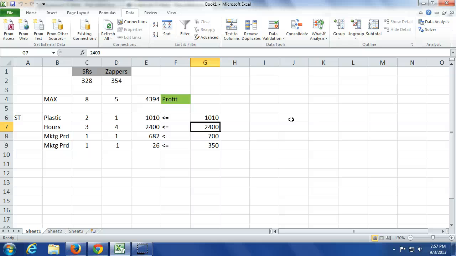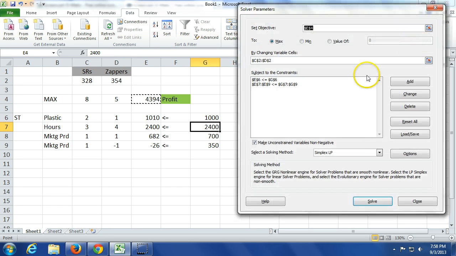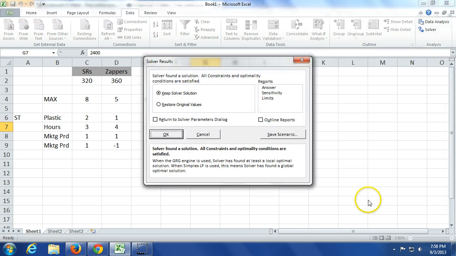Now, how much did that extra 10 pounds of plastic cost? Well, if it costs less than 34 bucks, I'm in business, right? It did. Good. We'll talk about that later. Let's go back to the original formulation, and resolve it. Just click Solver, and solve again.